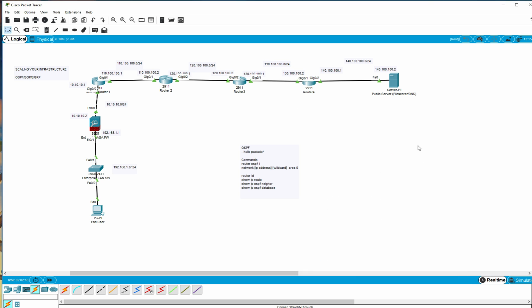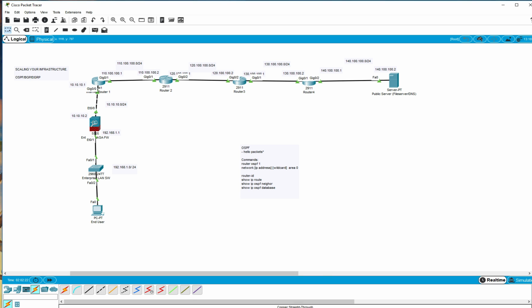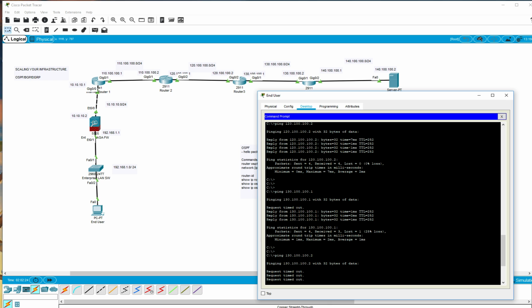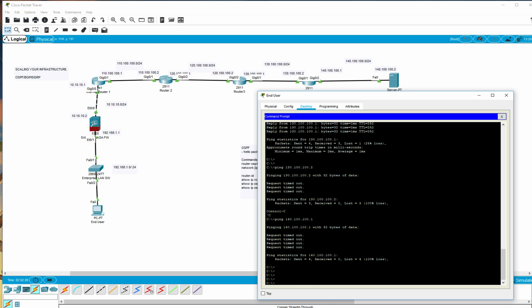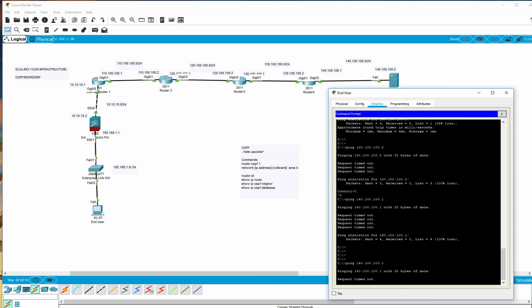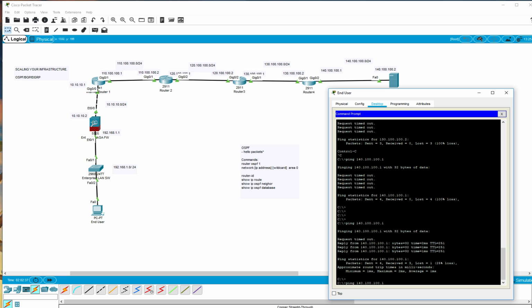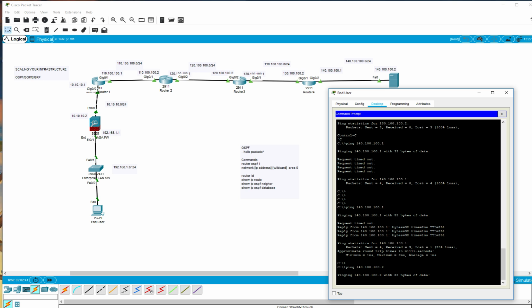Okay, so our final test here, now that we have OSPF enabled on router 4, is ping 140.100.100.1. And it works, right? Let's see if we can ping 140, our final destination of the server.